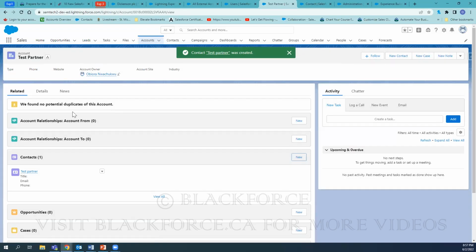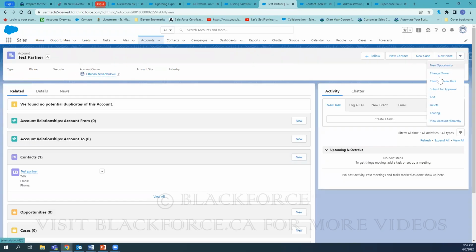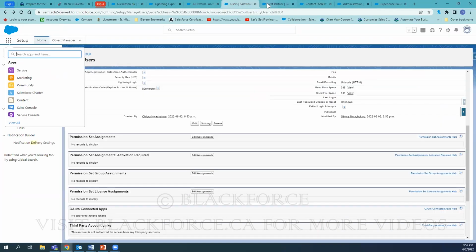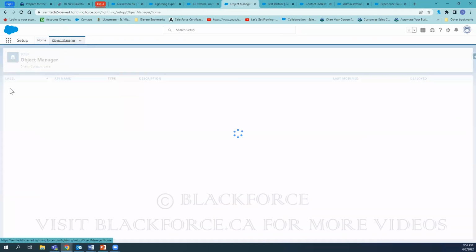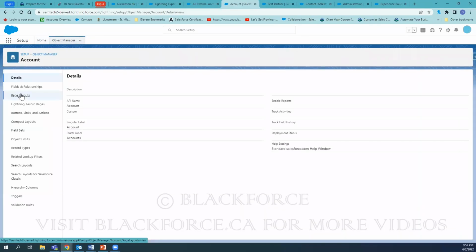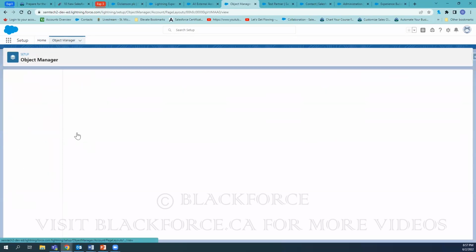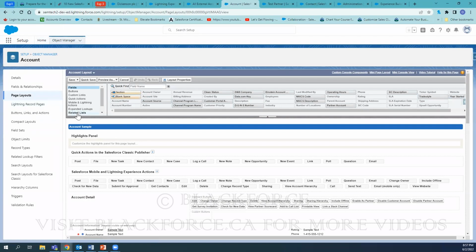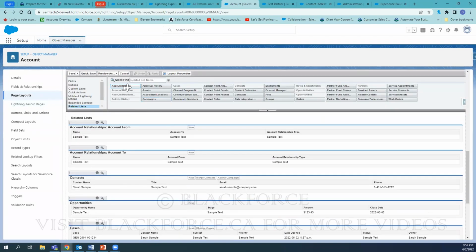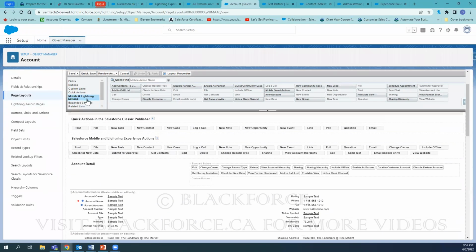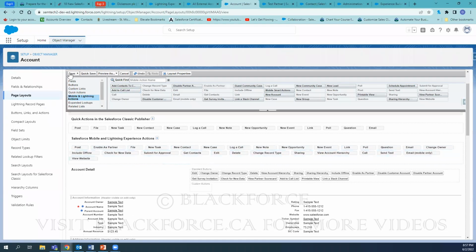Okay. We are supposed to convert this account to a partner account. How is that done? Again, from here. Obviously, we don't have that. What do we do again? We go to the backend as administrators and get that fixed. We'll go to account, go to the page layout, the account layout, go to related list, and now we can go to mobile and action. And we can add enable as a partner. We add that here and we save.